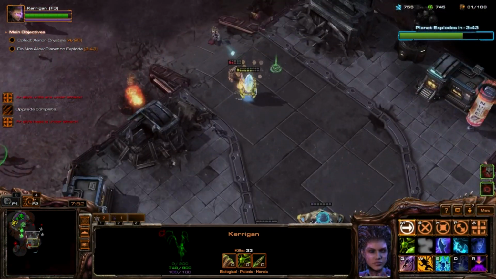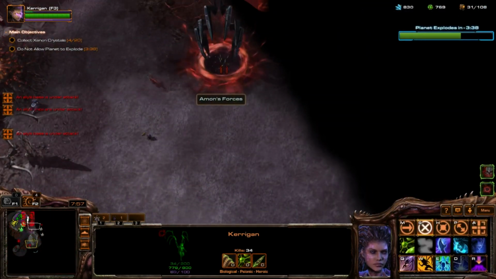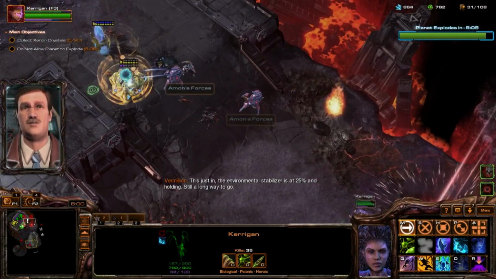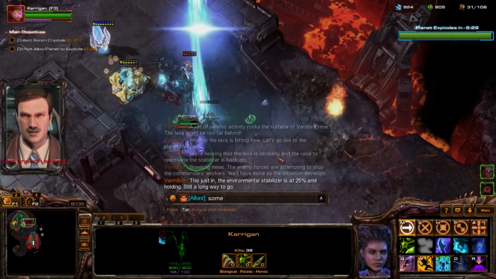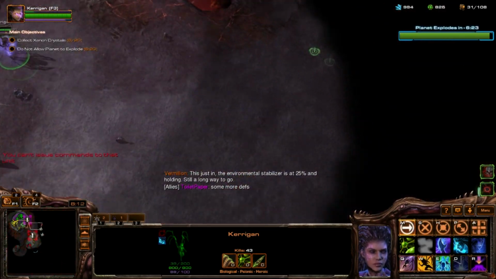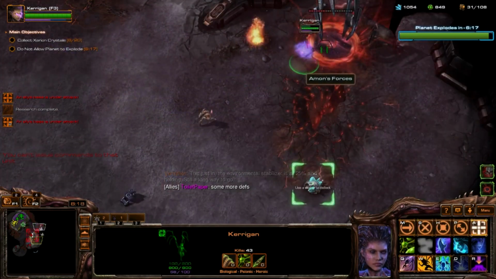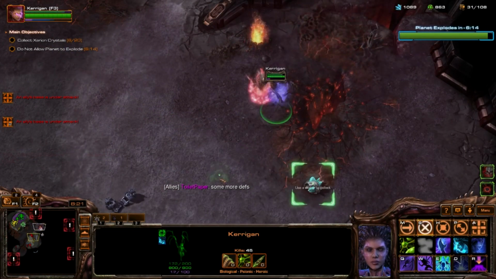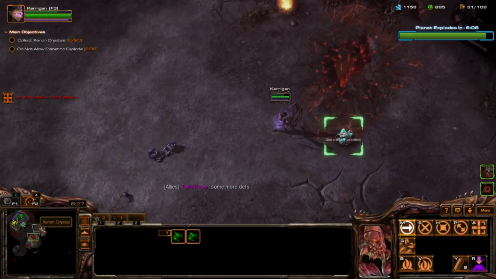My search continues. Yeah, that's probably not gonna hold, but if I deal with the rifts, it just might. The environmental stabilizer is at 25% and holding. Still a long way to go. I don't know why all characters build out there on that middle island. It is an island. Lava appears around it gradually.